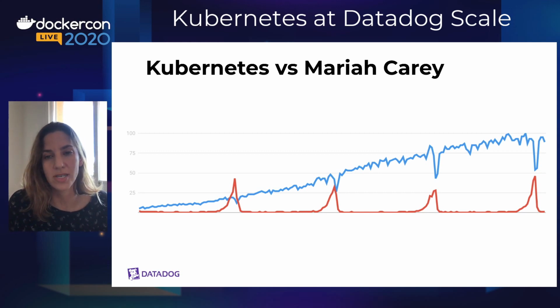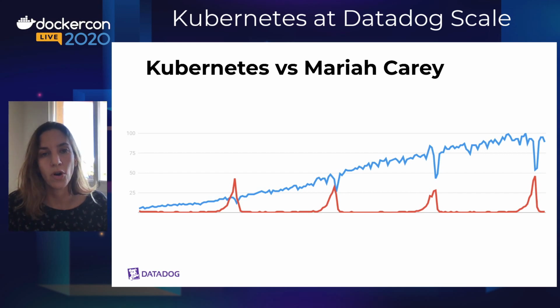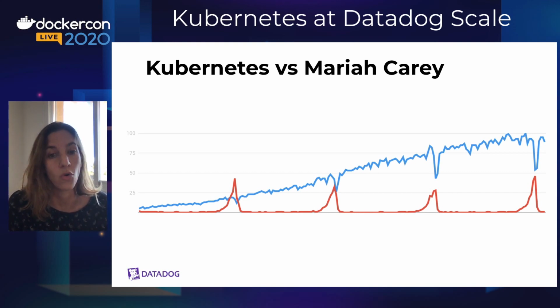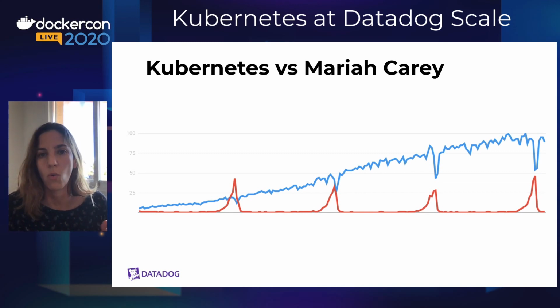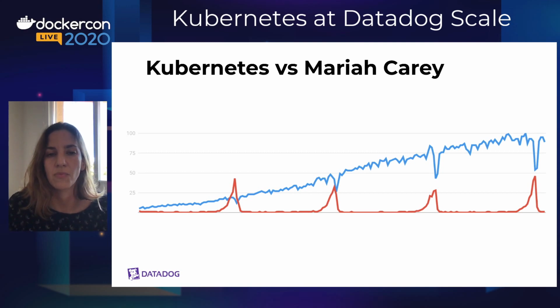Obviously the root cause is that it's the holiday season, people take time off work, and they tend to search less for work-related stuff. If correlation meant causation, it would mean that once a year, we don't know why, a bunch of people decide to drop everything they have to do with Kubernetes to listen to Mariah, which is another possibility.